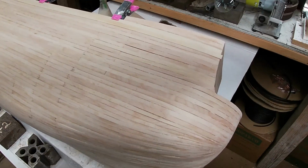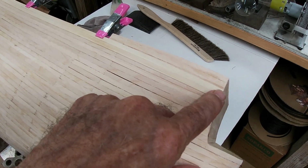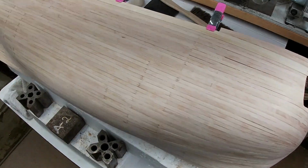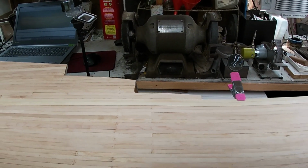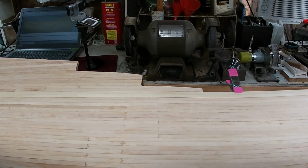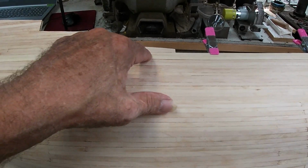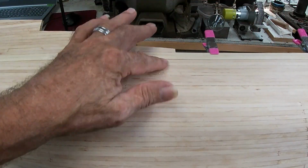So I got the first two rubbing stakes on. I'm going to let them hang over a little bit on both ends. So we'll sand and cut those off later, because the ends have a little angle to them, and I don't want to try to pre-fit. It's easier just to cut them off later. And that's the first one up there onto the railing, and then one below it, and I got 10 more to go, I think.